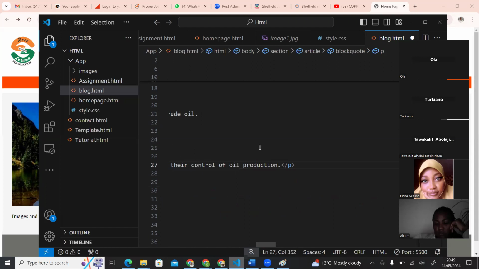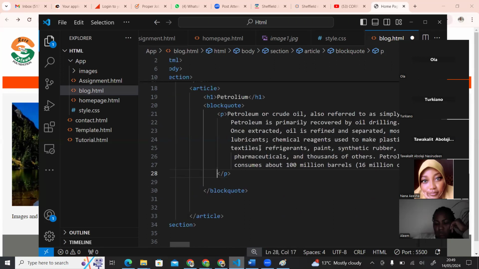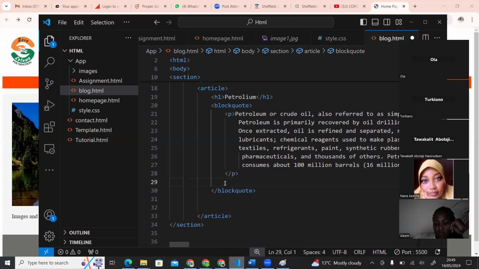So I'm looking for, yeah. So we have it between the article, p tag, and section. Then after section, then we have our footer. What do we normally have between the footer?